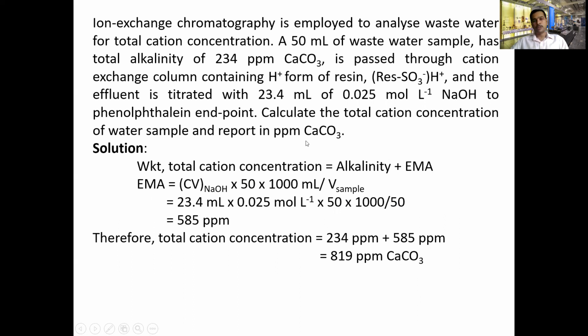So this is how this problem illustrates the application of ion exchange chromatography to determine the acidity as well as equivalent mineral acidity along with total cation concentration. Not only this, any species, if present in cationic form, can be used to determine their concentration. You take the water sample, pass it through the column containing cation exchange resin, and you can determine.